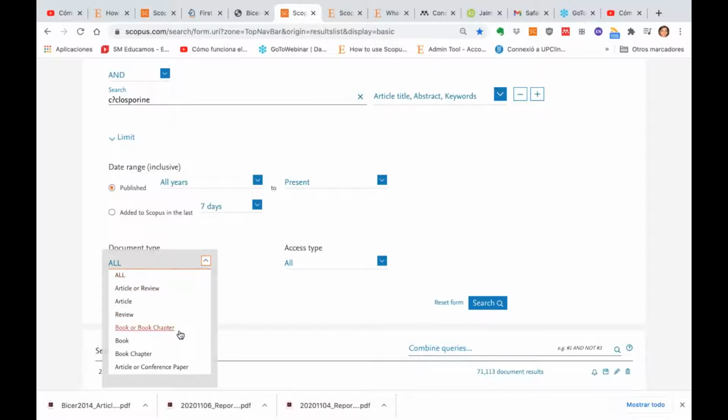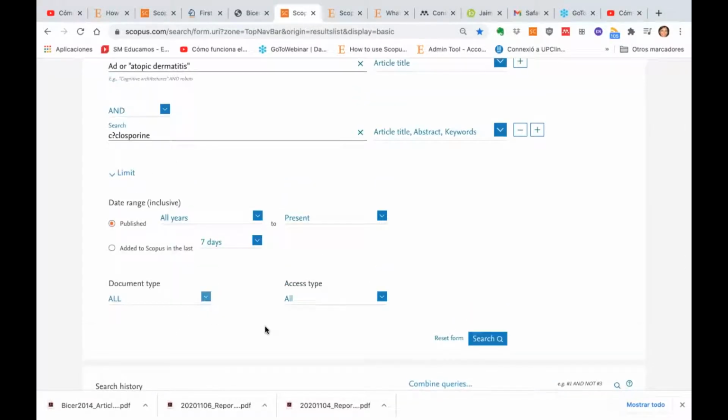Document type. Scopus indexes not only articles, but as you can see, reviews, chapters, conference papers, editorial letters, short surveys. So I can limit my search with one of those.